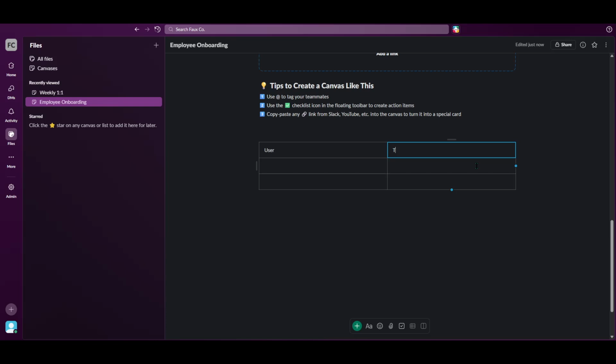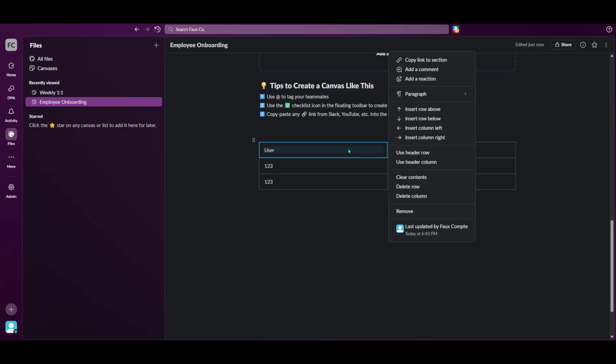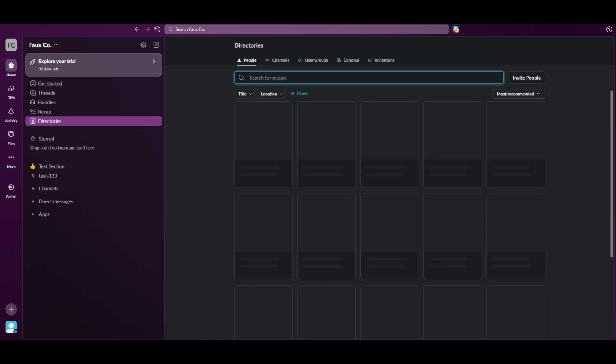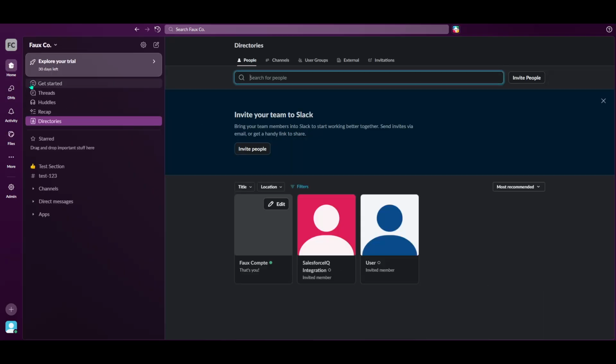Click into any cell and begin typing to add your content. Keep your information concise and consistent across rows and columns, so it's easy for others to scan. If you're drafting something like a task list, consider using the first row for labels such as task, owner, and status to keep everything clear.